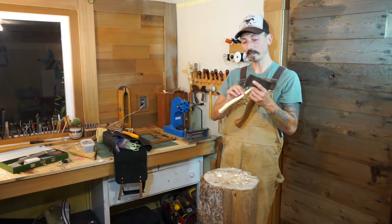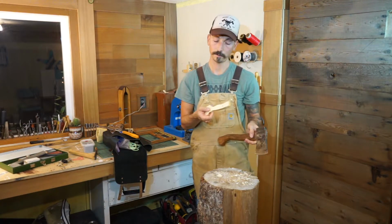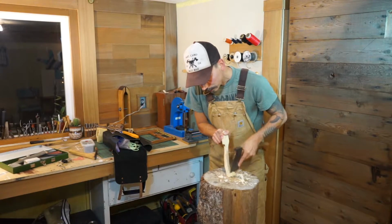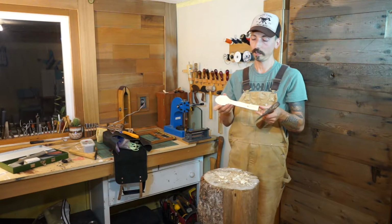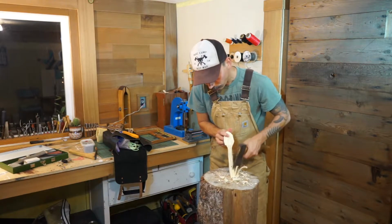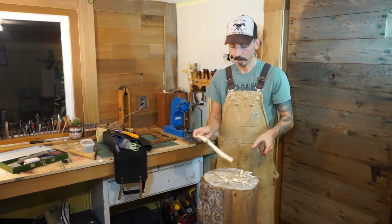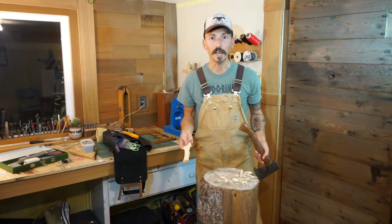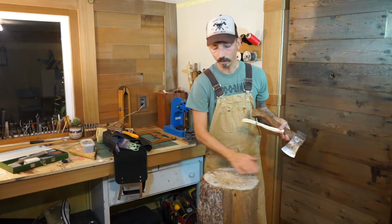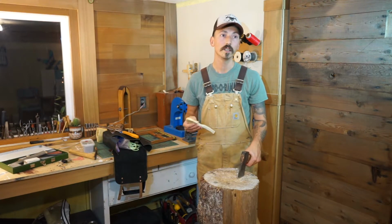I seem to be trying something a little different here because I don't usually make it quite so wide and thin in that part of it. I think it's got something to do with the shape of the wood. The wood kind of tells you what it wants of you, if you're willing to follow that grain and follow that wood. Sometimes it's scary because you don't know exactly what you're going to get. If I did a pattern and did everything in the prescribed way, I could probably bang out a spoon that was proportional.